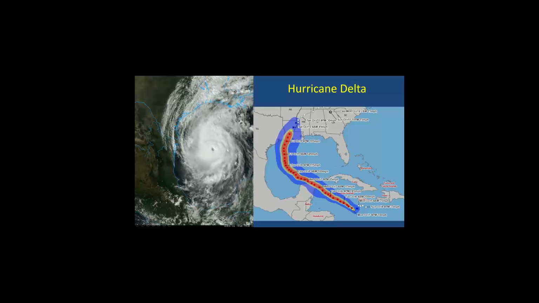What do you think would be the more significant hazards for a storm like Delta? A large category 2 moving pretty steadily, but remember the size is important too. So go ahead and type in your answer here. What do you think? And of course, if you follow the news, you may know the answer already. But what types of hazards would you be concerned about from a storm like Delta? Moving steadily, but it's high category and large. All right, I see some answers being typed in. Go ahead and type in your answer if you like.